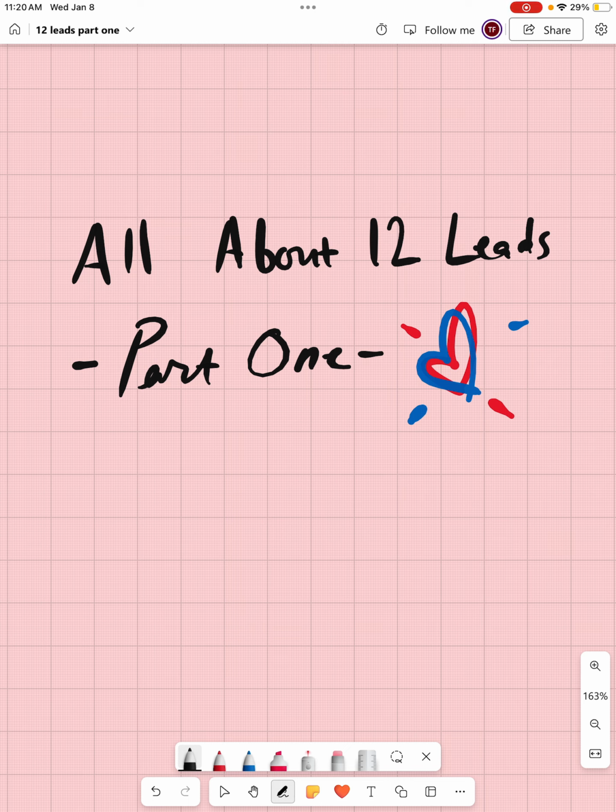Why are we doing them? As well as what are we seeing when we are doing a 12 lead? What are all these boxes? We have small boxes, we got big boxes. What are these lines measuring? What do they mean? I want to go over some of that. So hopefully after today, it'll be a great refresher or just a great intro to the 12 lead skill. So with that all being said, let's get into it.